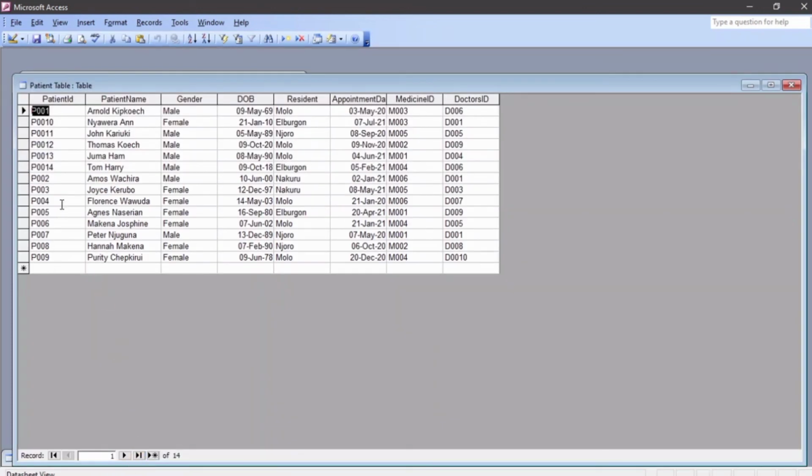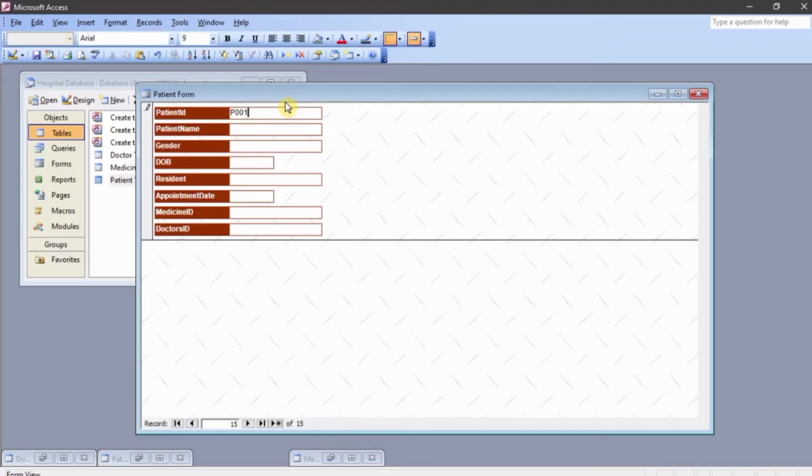We had reached P0014, P0016, and then patient name James Bobo, and then male, date of birth, medicine, we write the ID.